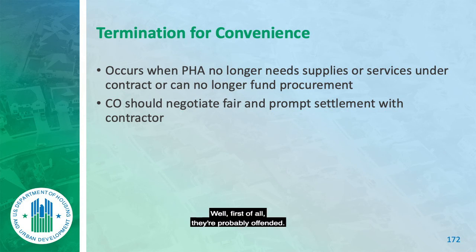Why? Well, first of all, they're probably offended. But secondly, because a lot of them know that they can get money for those additional years, maybe 10% of the contract. That brings up another point. Let's say you have a contract for plumbing services not to exceed $20,000 in a year, and you're awarding all task orders as they occur, right? And the contract is not to exceed $20,000.